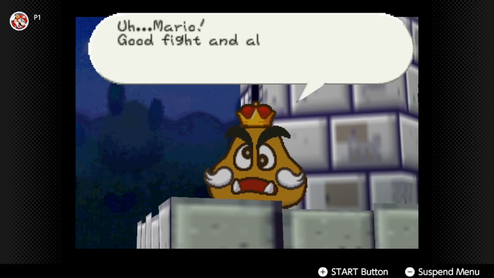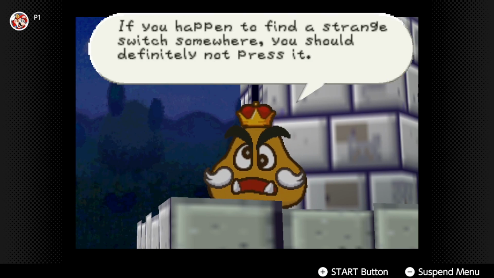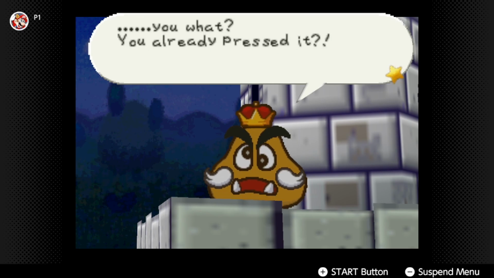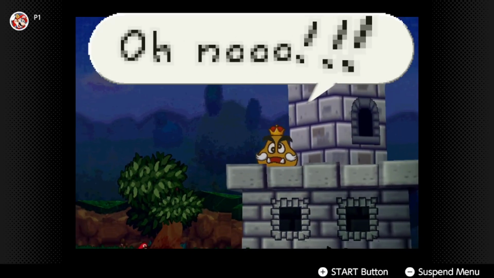Mario, good fight and all that. I must warn you, however. If you happen to find a strange switch somewhere, you should definitely not press it. It's dangerous. Understand? You what? You already pressed it! Oh no!